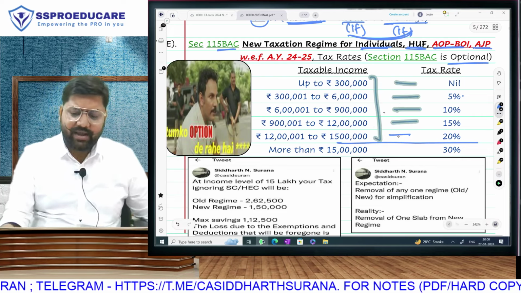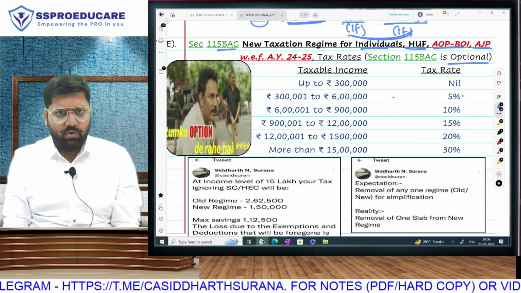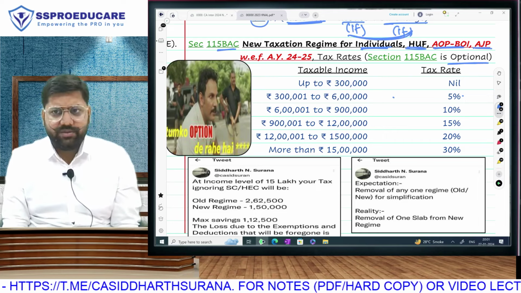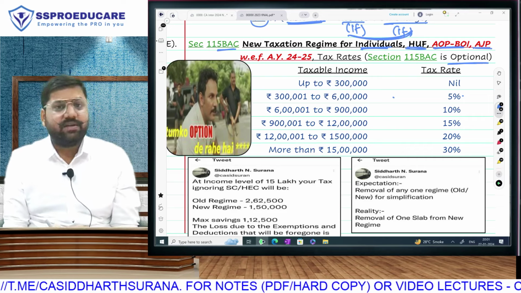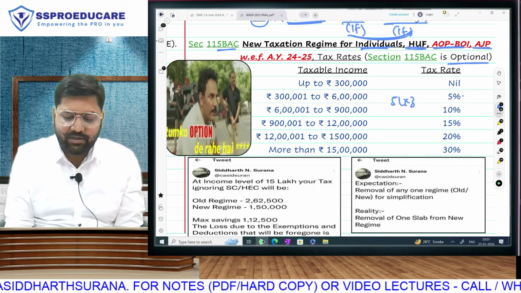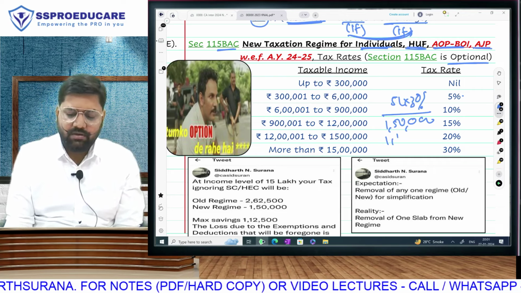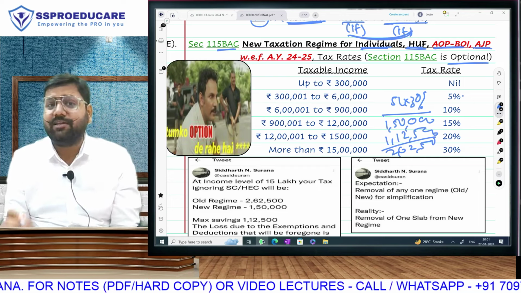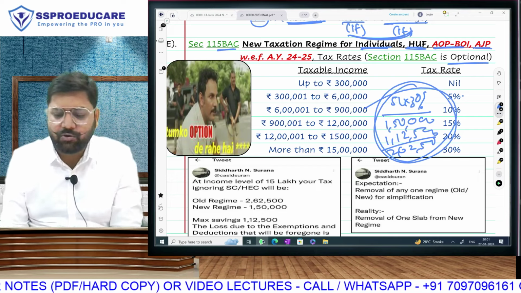And we calculate tax in these slabs so that we are able to compare what happens in the old and new regime. Ladies and gentlemen, for those who have studied the law last year, you all know this, that at 15 lakh income level, in old regime, the tax comes to 2,62,500. You can calculate now also. 5 lakh into 30%, 1 lakh 50, and 1 lakh 50 plus 1 lakh 12,500. That makes it 2,62,500. So if we calculate tax as per old regime, what is the tax liability at 15 lakh rupees?